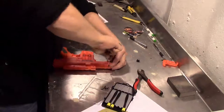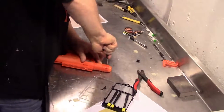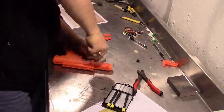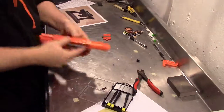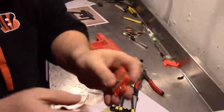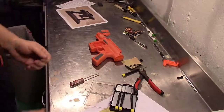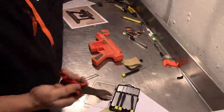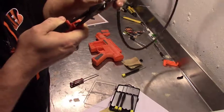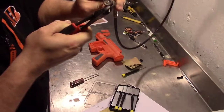So once you've got everything out and put back the way you want, make sure the trigger is in the right spot and it's working. Put all the screws back inside the holes and we're going to move on to making this look more like a realistic blaster prop versus this plastic toy. There are some issues, like this screw is too tall — even when it's all the way cinched down, the head of it sticks out beyond what I'd like. So I took my rotary tool and just sanded it down, made some fun little sparks and fireworks, and flattened it out to recess it a little bit below the surface.